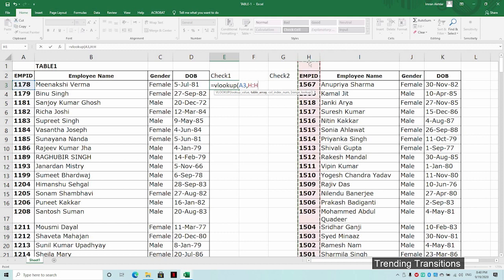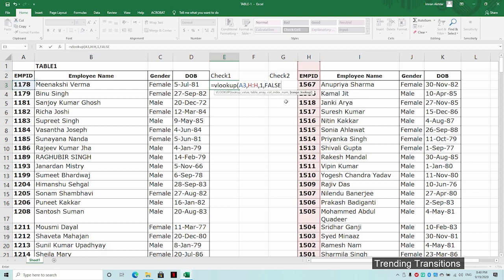We click H, then we will select the entire column and comma. Then we need the first record, that is employee code, so we will put 1 here. And comma. Now we need an exact match. We select false, close the bracket and enter.